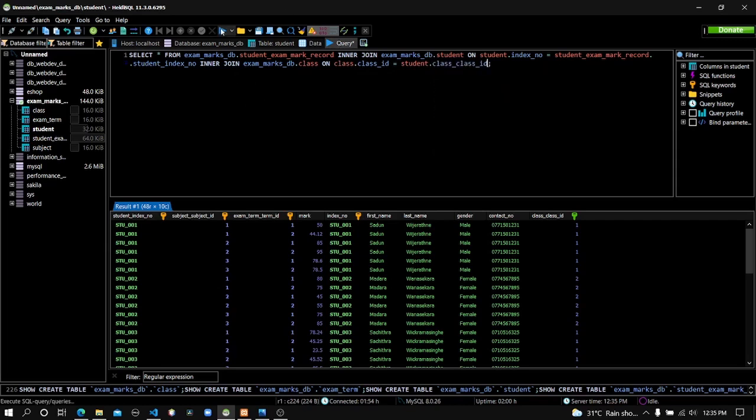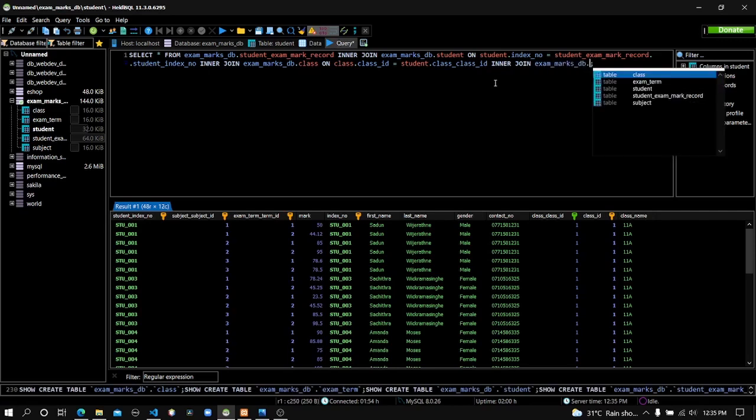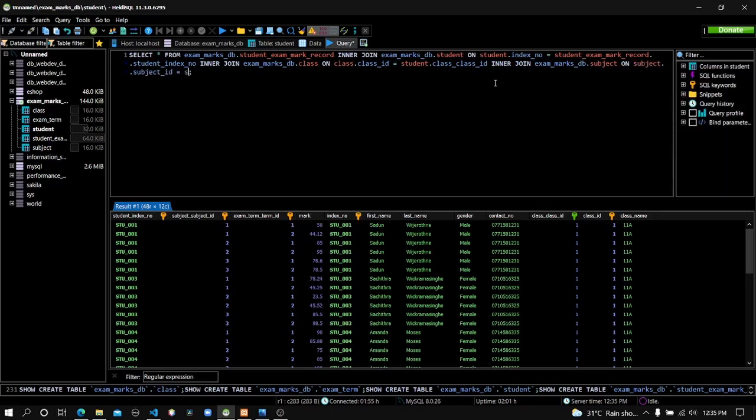Okay, here are the details, and here's the next table we are joining, inner join in exam mark database. Here we are joining the subject, because we have to filter the data using the subject name, so that's why we are joining the subject table. The subject ID in the subject table should be equal to the subject ID recorded in the student exam mark record table. Okay, let's execute this one too.